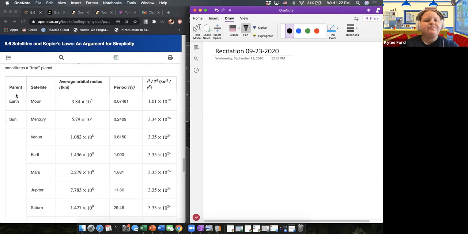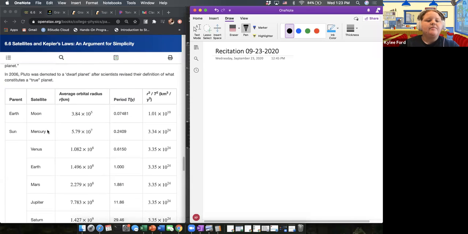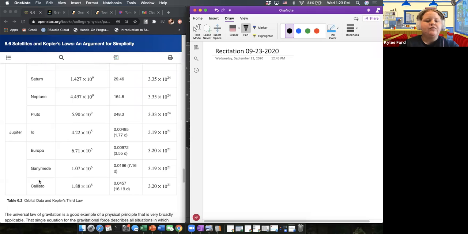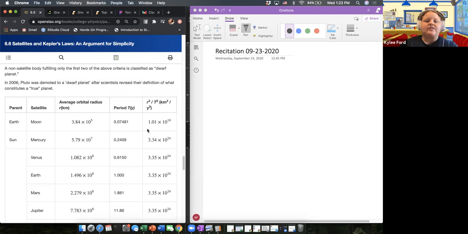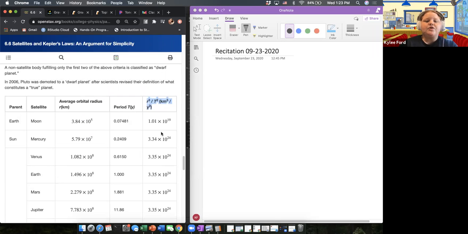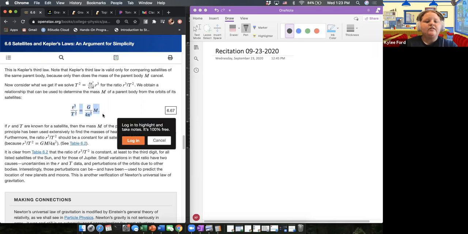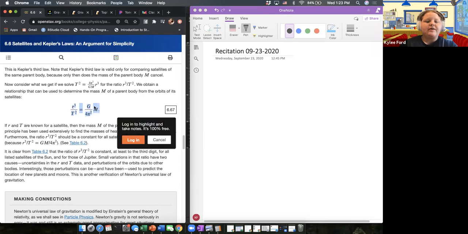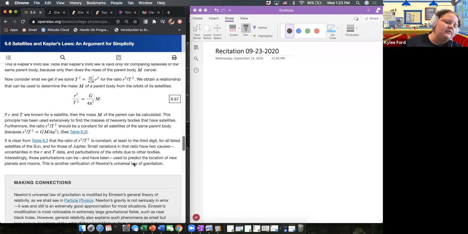So I have data where my parent object is Jupiter, and the satellite is a few of its moons. So you can use whichever data you want, either for Io, Europa, and so forth. It doesn't matter which. And what you're going to be using is this very last column here. Okay, so if I go up here, I have this relation, and I have that also, I believe, in the PowerPoint slides, but it's here in the book as well.